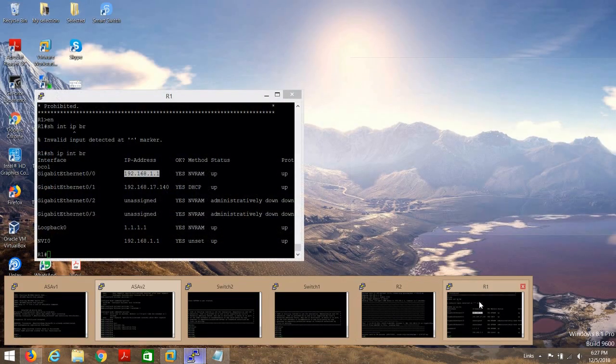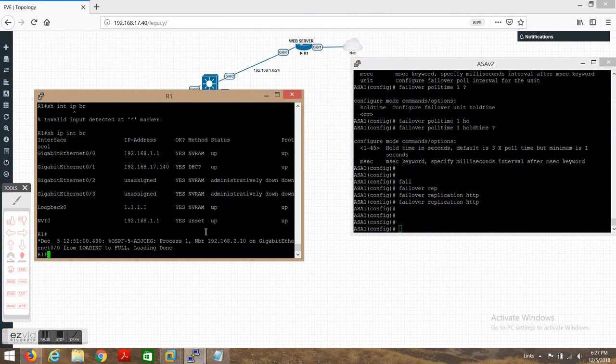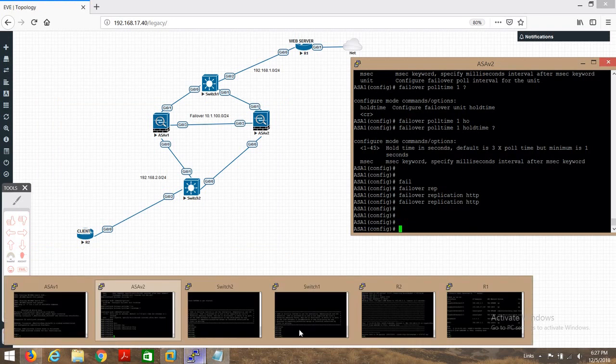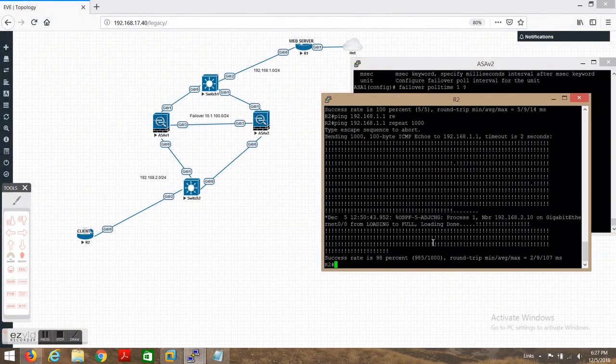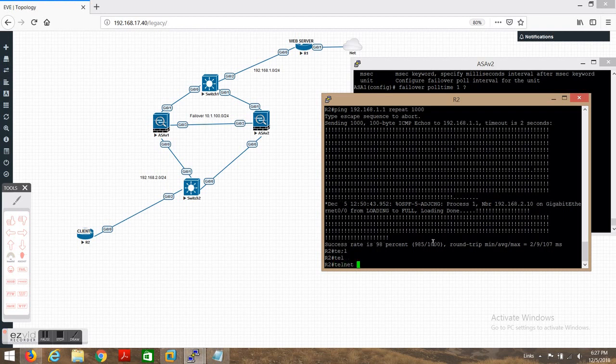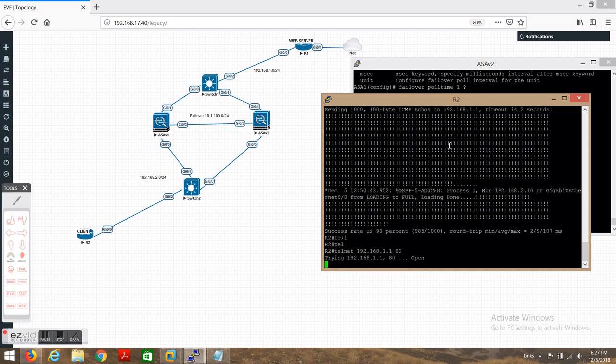So the user will not come to know whether there was any downtime in production, or whether the failover has happened or the primary unit has gone down.